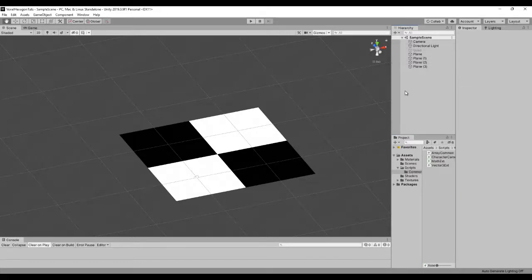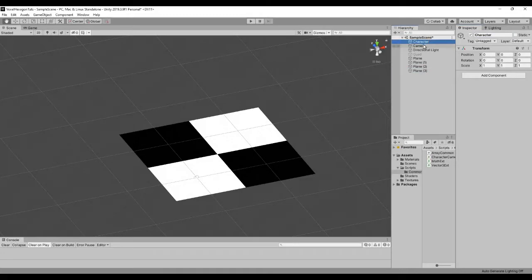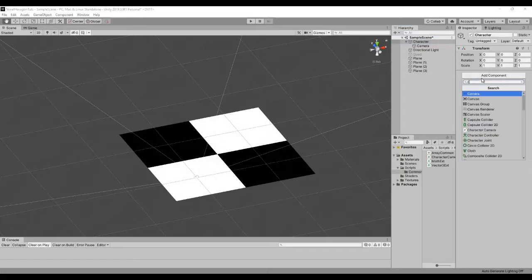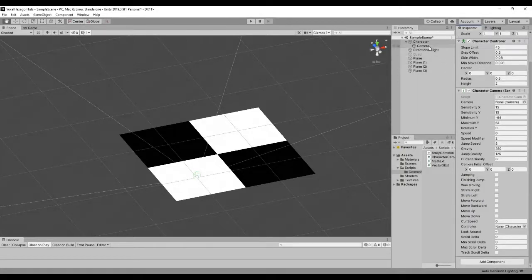Okay, so right click in the hierarchy, create empty, reset the transform, rename it character, go ahead and drag it up to the top, drag the camera underneath it, add a character controller, and then add a character camera to it. Drag the camera into the camera position, drag the character on top of the controller under character.